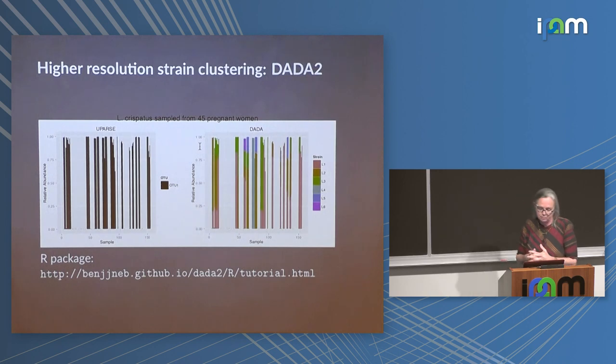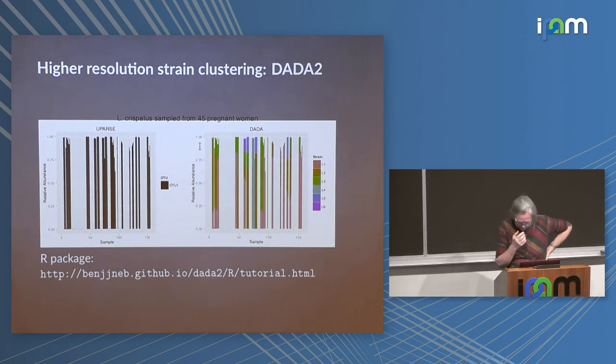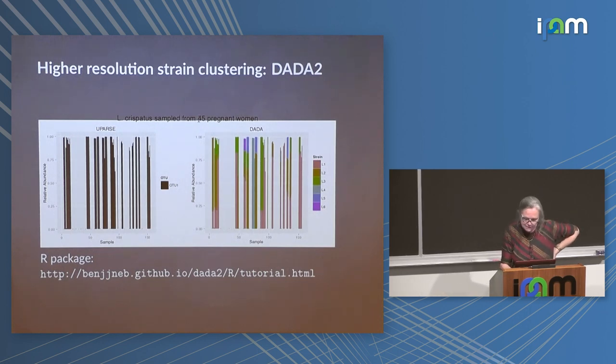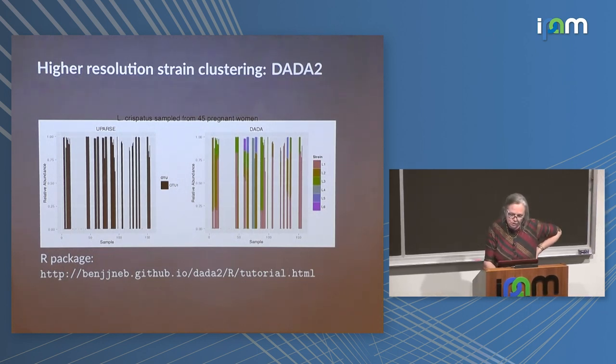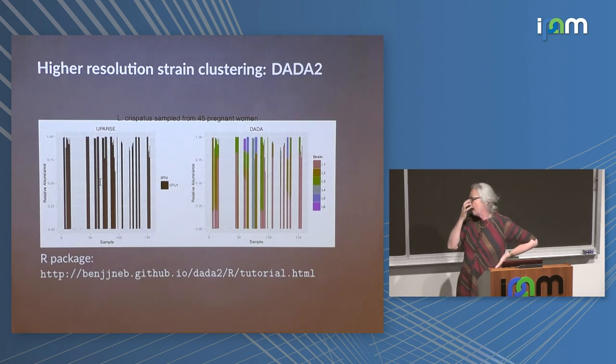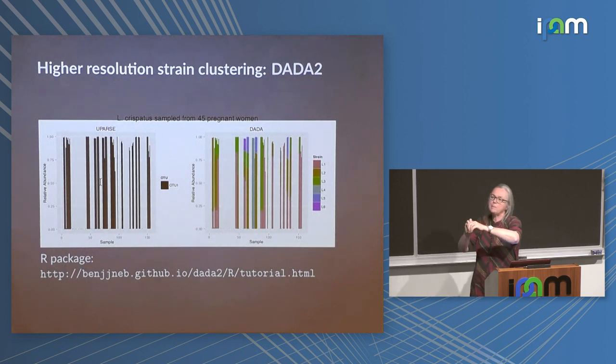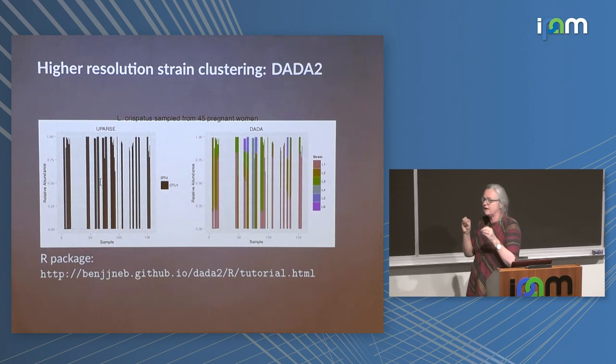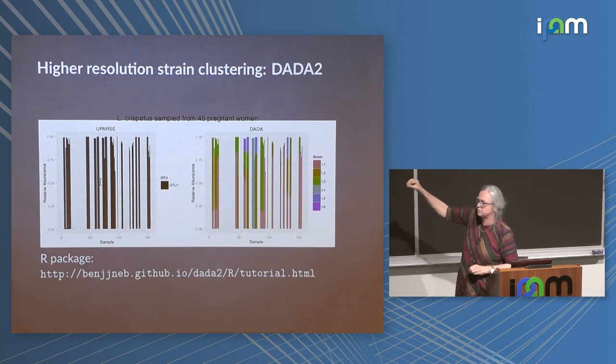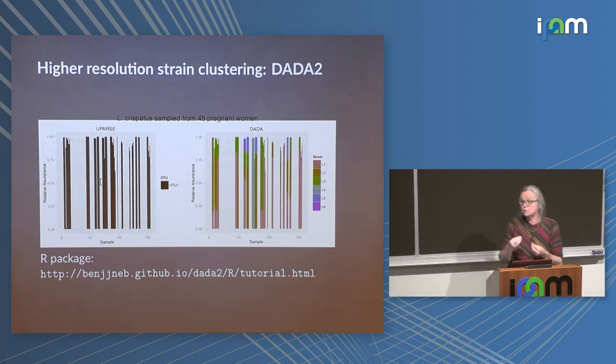And so this is an example on Lactobacillus. And you see that with data 2, we see six different strains. And if we used an old-fashioned method, you just see one strain. But this has had the disadvantage that there's no going back to doing differential abundance by OTUs. It doesn't work. At the strain level, you have the person-to-person variability, which becomes much higher. But it's very useful for seeing sharing of strains, and various models are based on that.